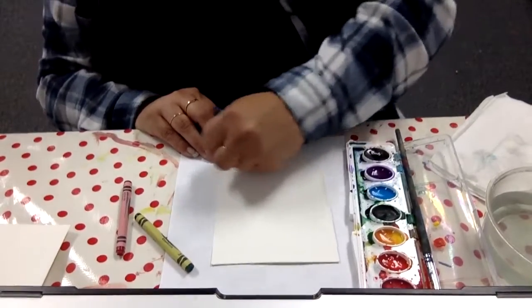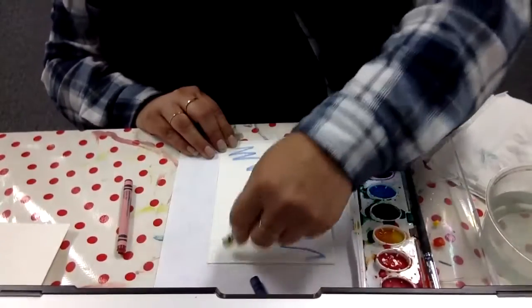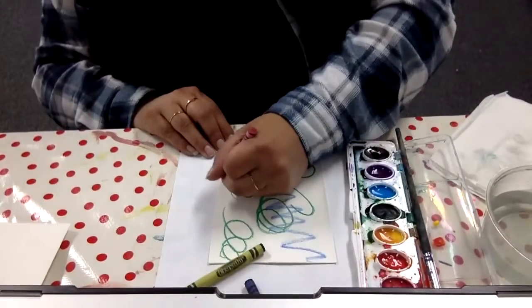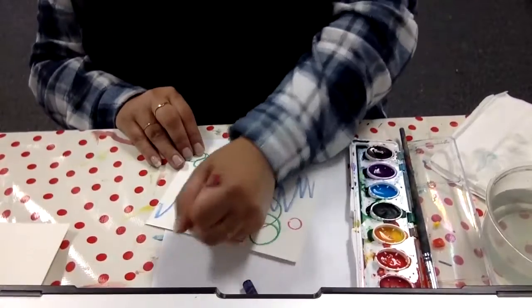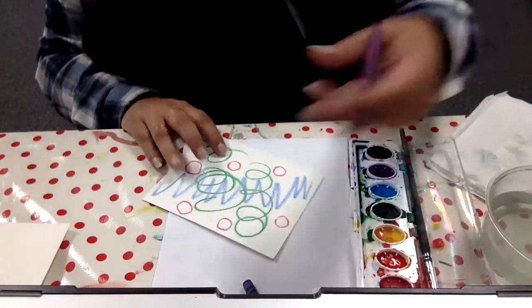So I'm going to make some different marks. I'm going to make some zigzags here. Now you can just scribble any way you'd want. You can make zigzags, loopy lines, shapes, anything you can think of. You want to fill up your paper with different lines and scribbles. You can do shapes, anything you can think of.